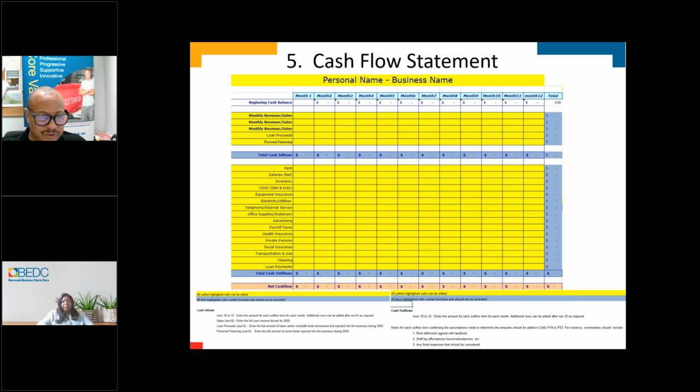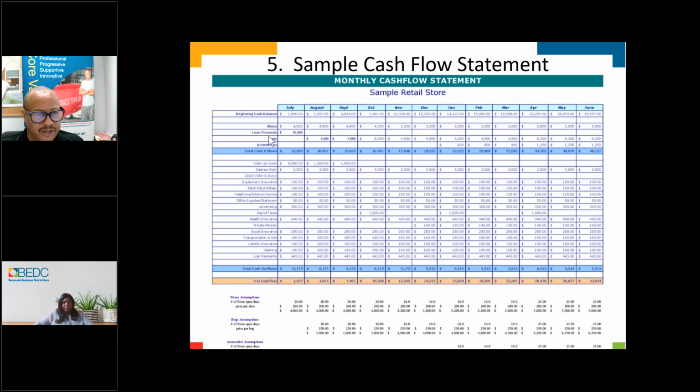One of the key things to recognize is most businesses have more than one revenue stream, so it's important to understand your business and break that out, right? In this case, it's a retail shop, so they sell handbags, shoes, and other accessories. As you can see here, they're looking to get $4,000 or so in shoes in the month of July. There's no revenue for bags in July, but there is some revenue in August. And it doesn't appear as though there's any revenue for accessories until later that year.